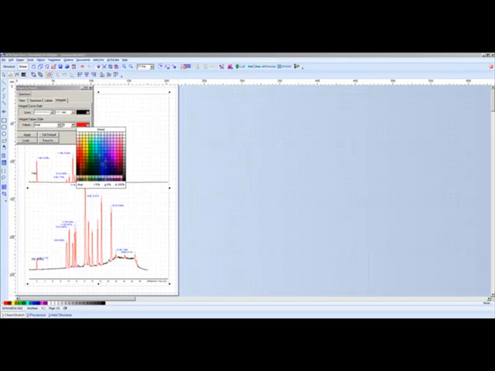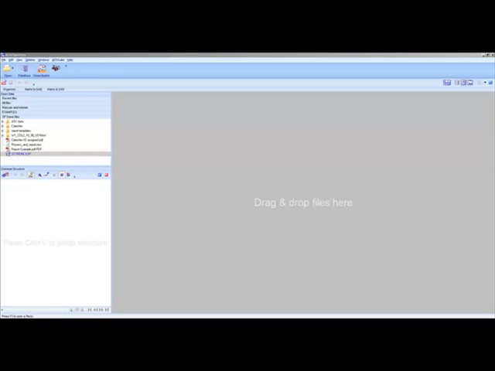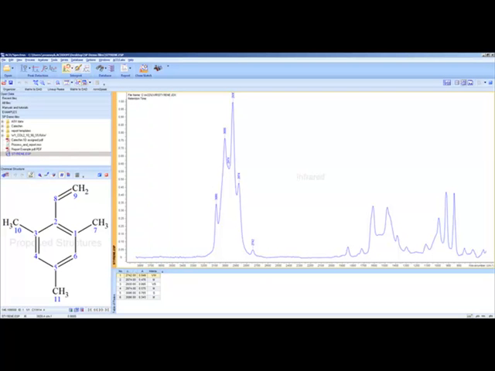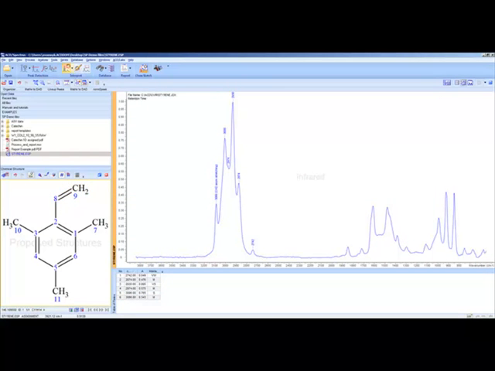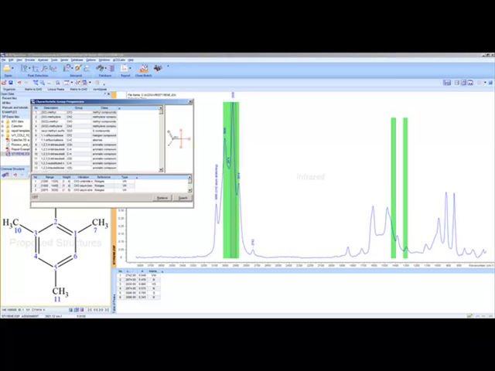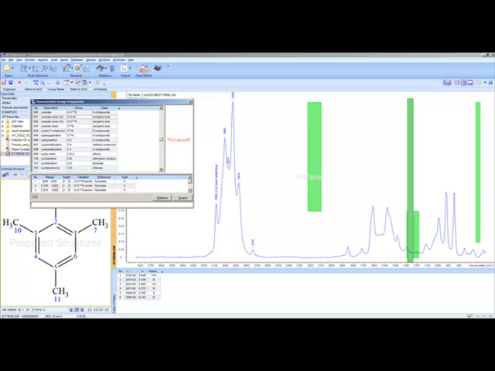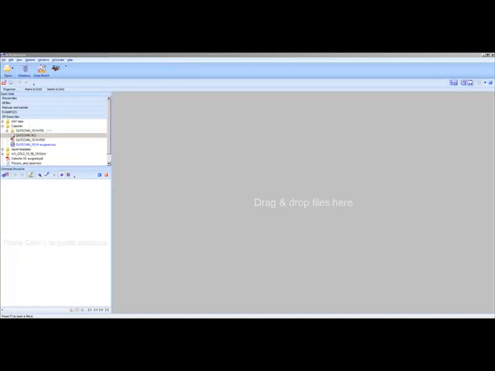I'd like to show you one more technique before we conclude the presentation. IR is a powerful tool that is often underutilized, either because it needs to be done at the instrument, or because users are not comfortable with assignments. Spectrus Processor allows the user to process on their own desktop and also has unique features like being able to select a section of a molecule and have the software indicate the related parts in the spectrum. Or, for quickly determining whether a functionality is present in the molecule, a knowledge base can be consulted. For instance, if we were looking for a cyanide anion in the product from a reaction, we would expect peaks in this region here.